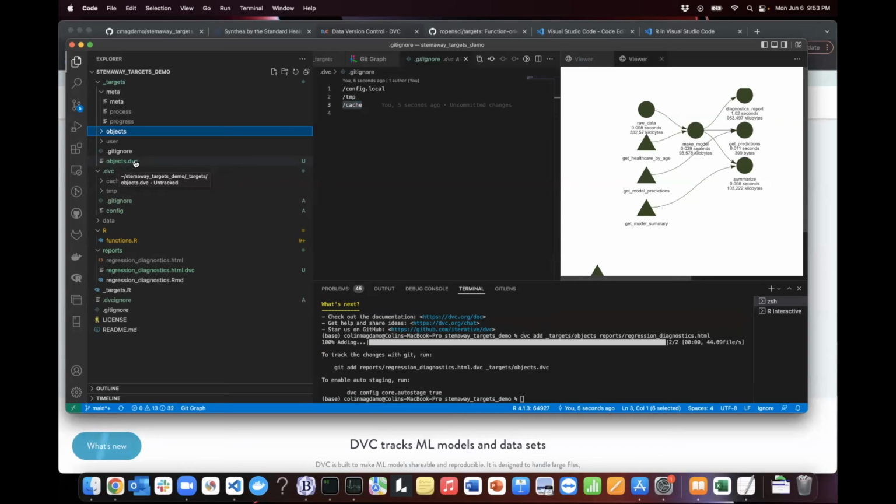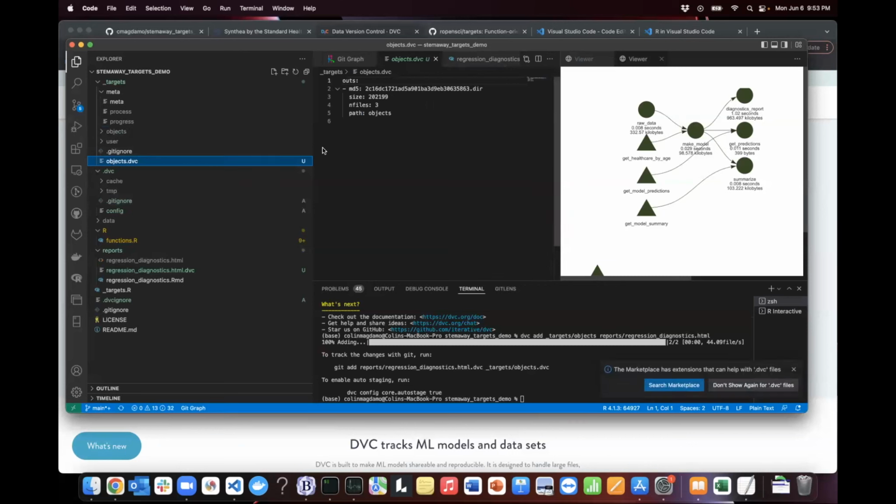These .dvc files are the files that allow DVC to converse and understand what version of data you're going to fetch. When we inspect one, we see that it has an MD5 checksum. We see that it has size, nfiles, and path, but that's it. It's merely a small metadata file, and this is the unique signature of this particular DVC file. So this file, objects.dvc, is actually what goes into Git, and this is what we continue to version control and maintain.